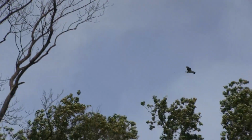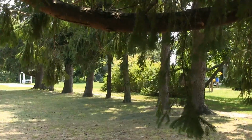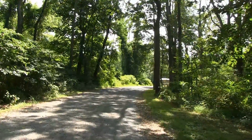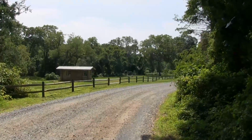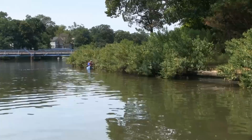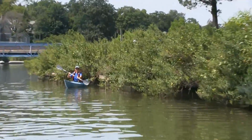It's a beautiful park. Monmouth County Park System does a wonderful job of getting open space and maintaining that land for people to use. One of the biggest problems with the Navesink River is public access to its waters. There's just not a lot of good public access if you want to launch a kayak. And so what's great about this park that the Monmouth County Park System has is that it's good access to the river. It gives us great access to get people down there to enjoy the water.